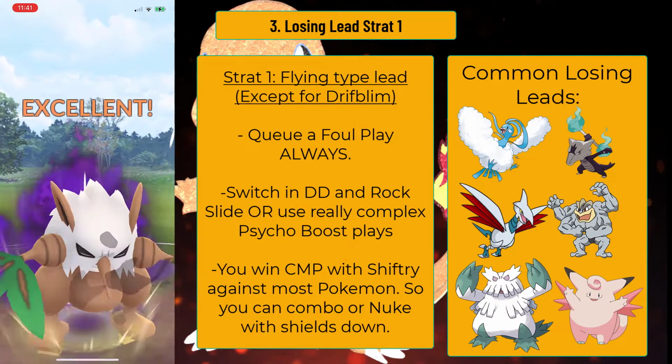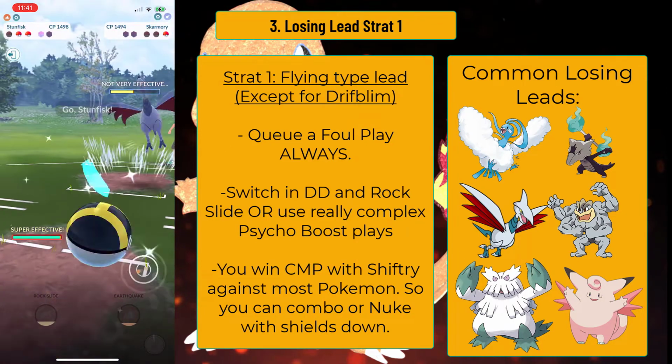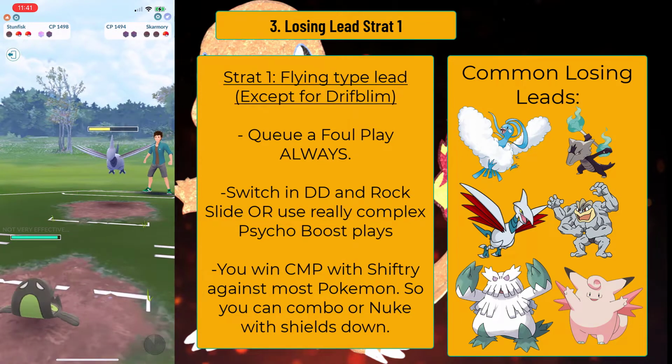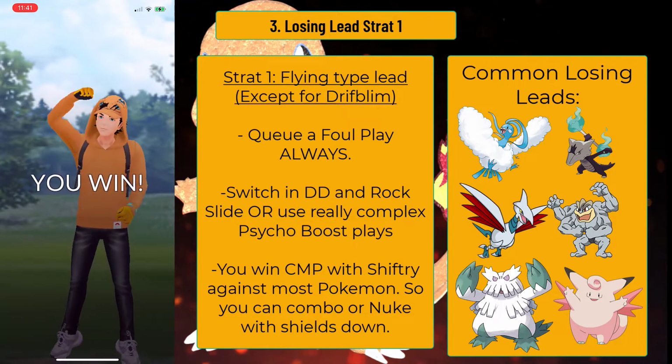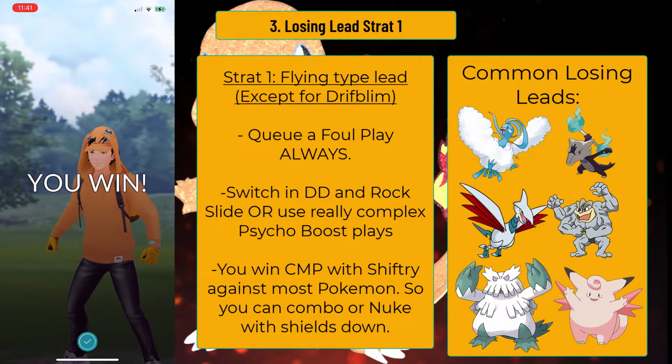As you see here, that queued energy really matters when you face a flyer. It allows you to, once DD comes in, it gives you options. You want to give yourself as many options as possible. And with Shiftry, you win CMP. So with Shiftry winning CMP, you can do a lot of things. And this was just a really sweet lead finish that you saw right here.